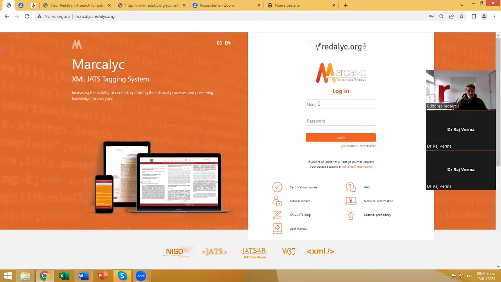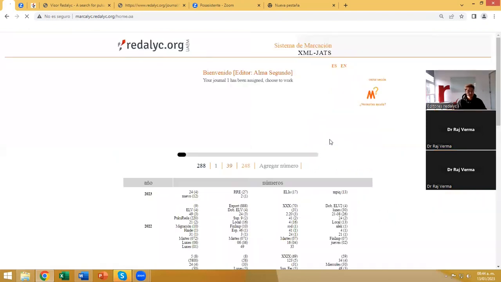I'm going to use right now a demonstration account, a test account that we here inside Redalyc use for making upgrades to the program or making training sessions just like the one that we're making right now. So we enter a user, password, and then we log in inside our account in Marcalyc.